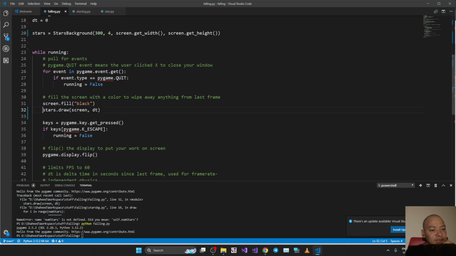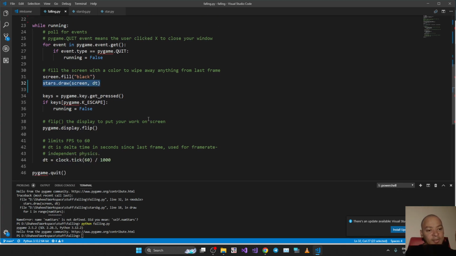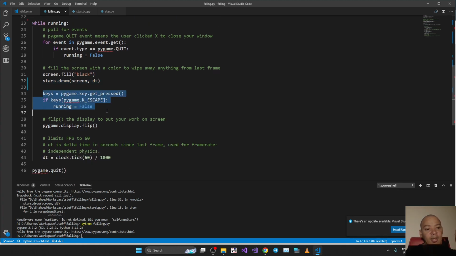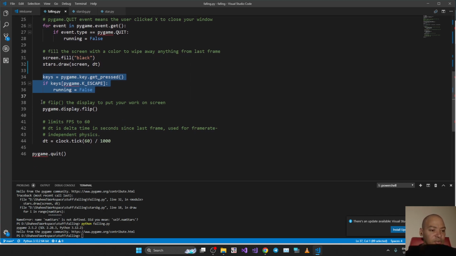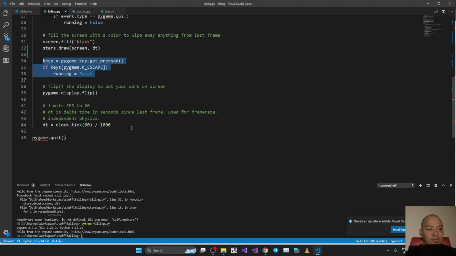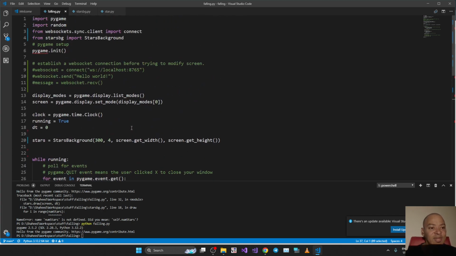Yeah, this has been simplified to a single draw call, and this is still just the key press check for am I moving or am I hitting the escape key. So again, nothing crazy. Here we flip the display and then we do the delta time calculation. So this has gone down from X amount of lines. It's actually come down to a little bit less.